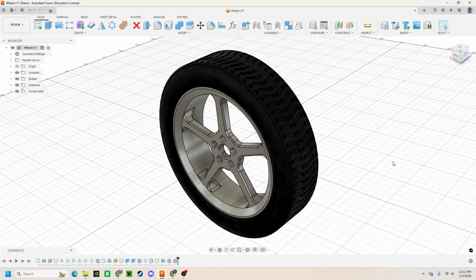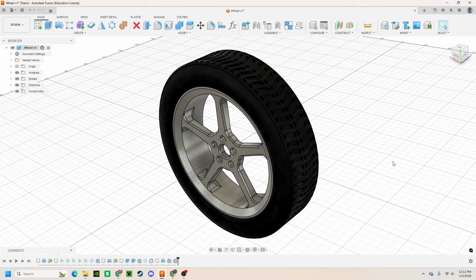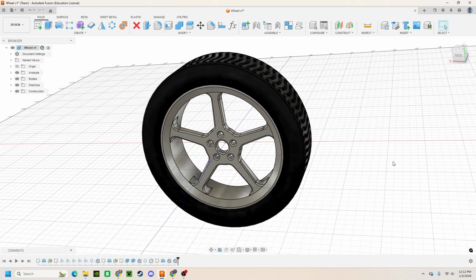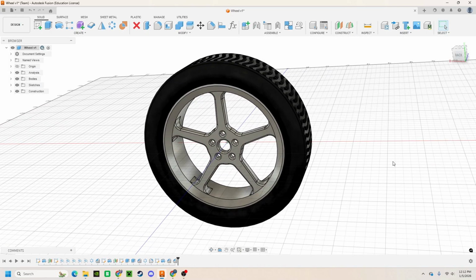In this project, we are going to apply our newly learned constraints and their strategies, along with other ways of constraining, to make a tire and a wheel. This tutorial is fairly complicated, so I suggest that you take your time to understand everything, especially the sketches.